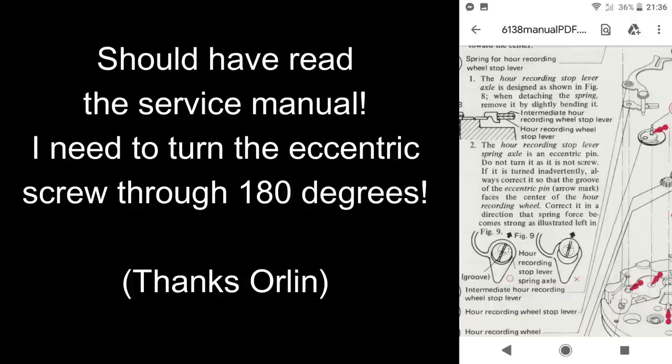So I'm going to have to go back in and investigate what that is, or how I'm going to be able to adjust that. I'm thinking it's possibly something to do with one of those springs, or that funny little spring. Maybe it just needs to be a bit tighter. But for now, I really don't want to take it apart again.